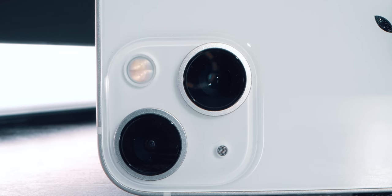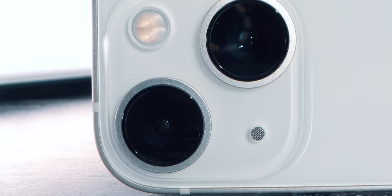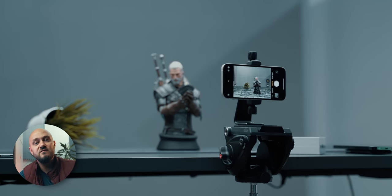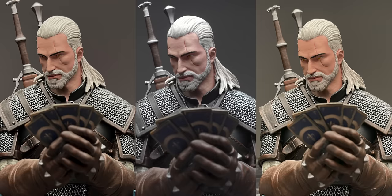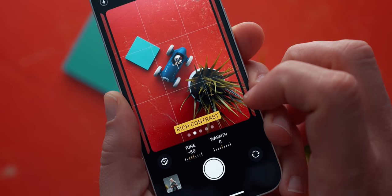Unlike prior years, the difference is not something that you'd have to pixel-peep to see. When it comes to photos, the wide camera is so great that it made me question my recent Sony ZV-1 purchase. I'll put side-by-side photos — one taken with the 12 mini, one with the Sony ZV-1, and one with the 13 mini — so that you can be the judge. Do you know which one is which? It's fascinating how such a small device can throw a big punch when it comes to camera capabilities. Even the photographic styles are something that I appreciate a lot since I always like to manually retouch my most precious photos to make them a bit less warm and cleaner.